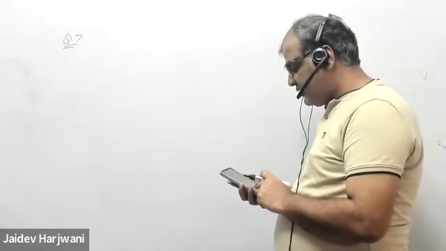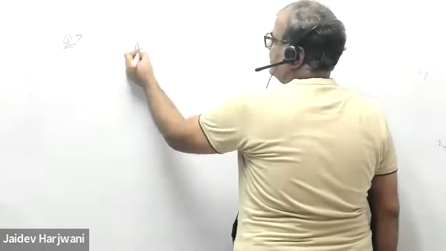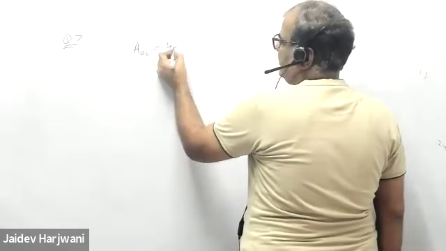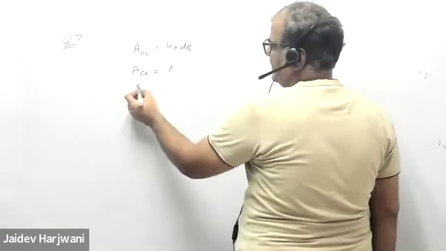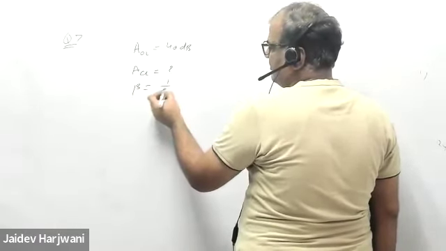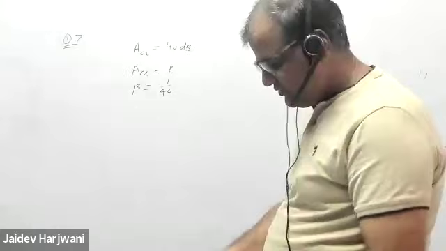Okay. An amplifier with a voltage gain of 40 dB without feedback is used in an electronic circuit. A negative feedback with fraction beta is connected to the input of the amplifier. The net gain of the amplifier in the circuit is closest to? So basically, the open loop gain AOL is given as 40 dB, and they are asking for the closed loop gain. For that they have given beta as 1 by 40, the feedback fraction.